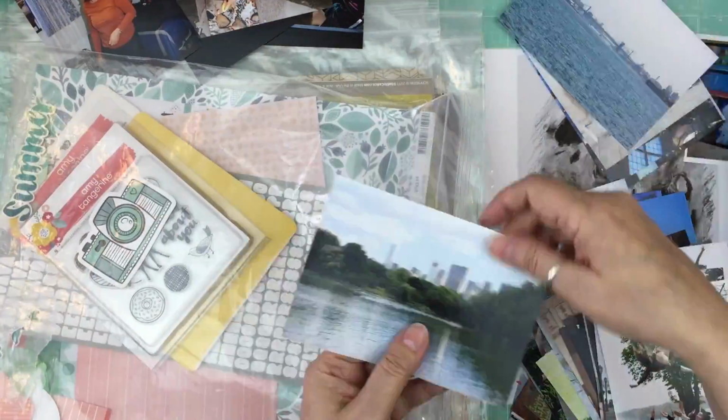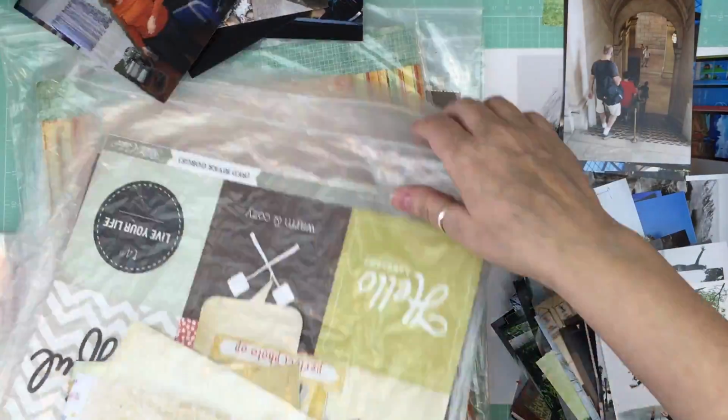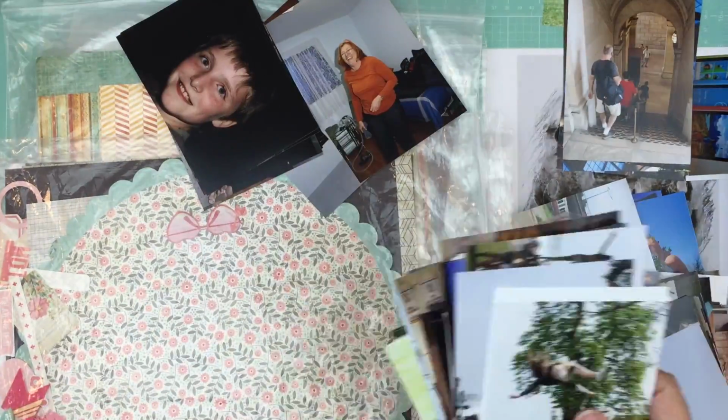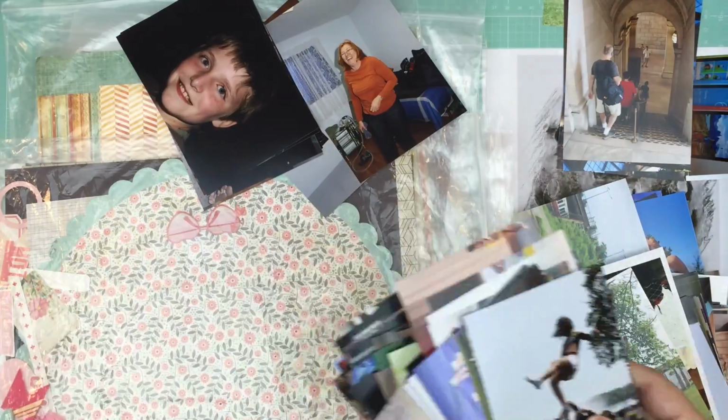I just got the page kits ready, and then what I do is, as I'm ready to scrap them, I just choose the pictures. So as you can tell, I'm just grabbing, I knew this one was camping, and I just grabbed pictures that were for camping.